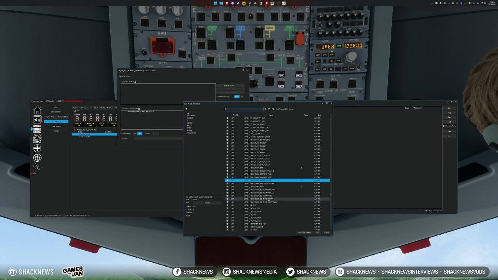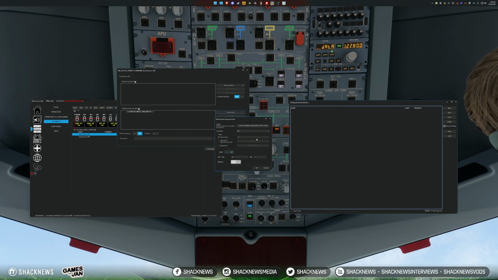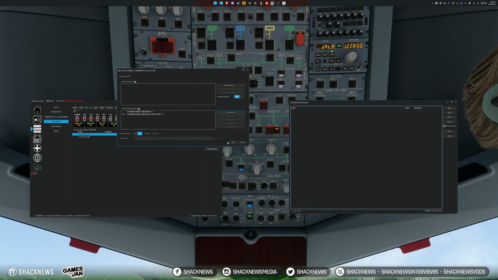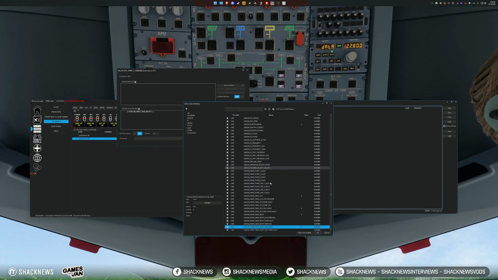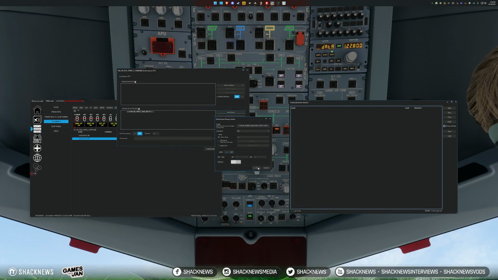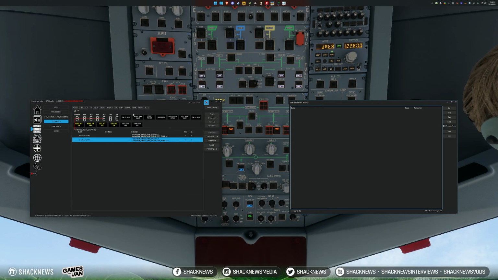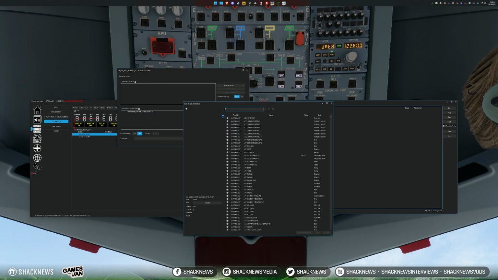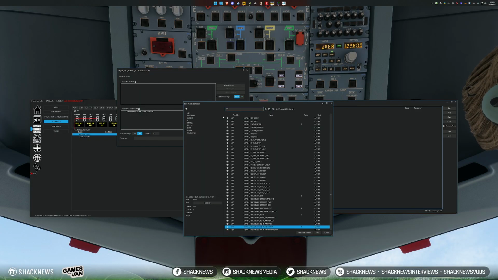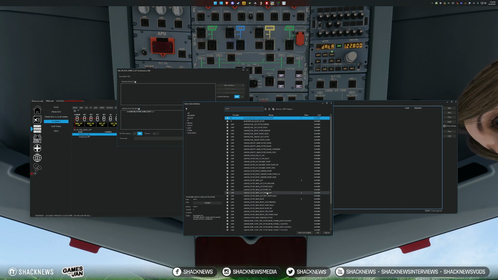Inner tank right standby pump. There it is. Okay, and for the off position. Outer tank right standby pump.